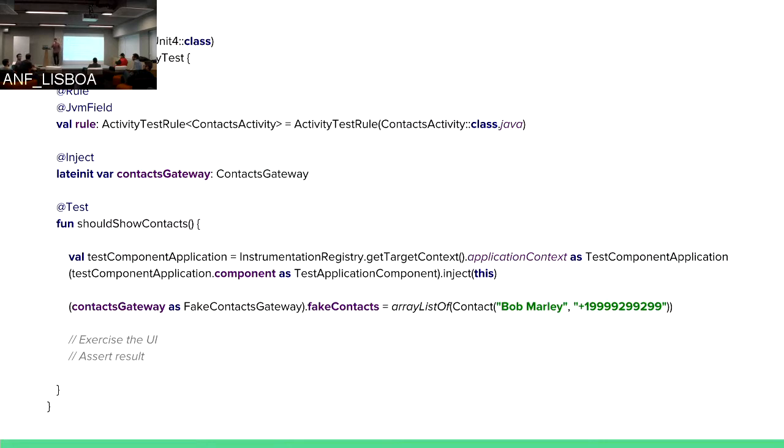Okay, nice. What's the name? It's Dagger Mock. Okay. That's good that you said that. Usually what I want to mock or fake are the slow things of my application. So usually the gateway things, the things that are external and I don't control, and usually they live in the application component. So it's not that hard because of that, you know.